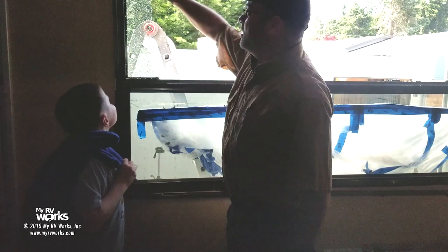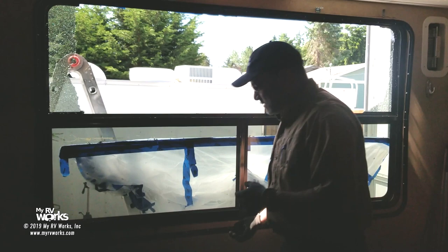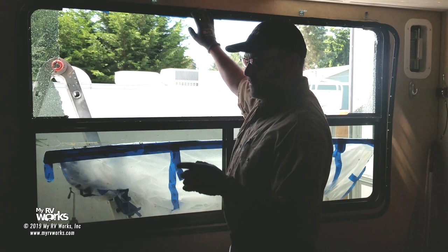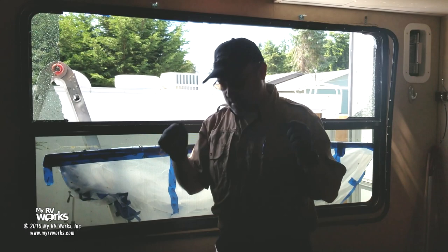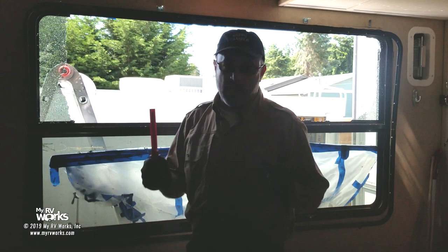So what we've done is we've taken all these screws off. I have one screw right here holding this bezel in place, which is allegedly holding the window. So we've got the bezel loose. This is the inside bezel I was talking about. And so I'm going to go to the outside, and I've got my esteemed colleague here that's going to take this final screw out, and I'm going to try to get that window loose. Now, I might need to take a putty knife, and just kind of work around the edges of the window to get it to pop off. And so that's what we're going to be doing next.